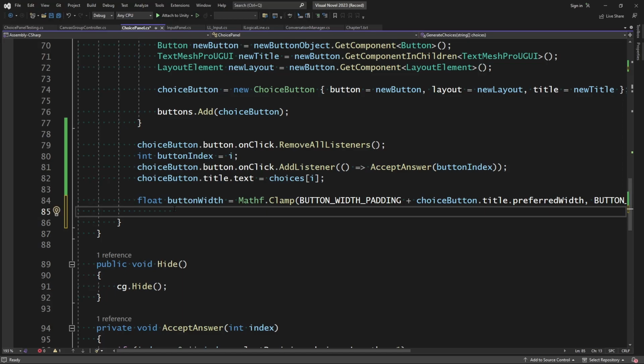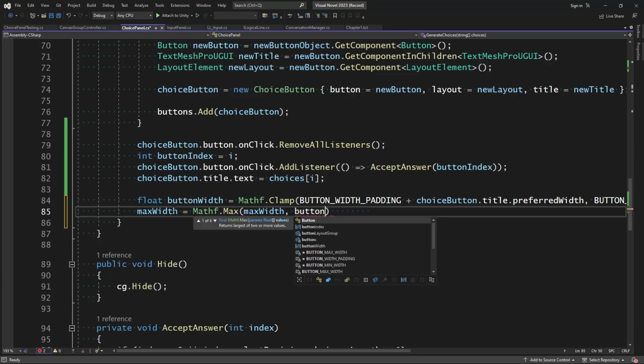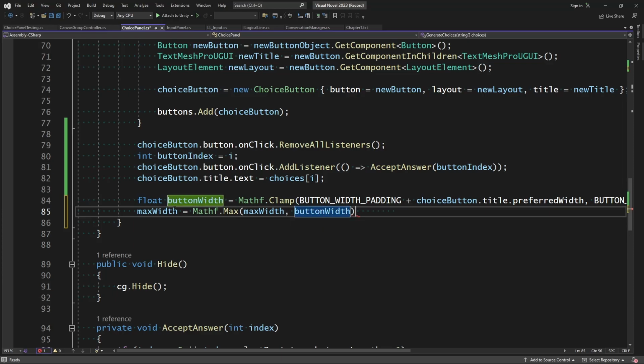And now let's just say that our max width is going to equal Mathf.Max, and we'll just choose the maximum of 2 numbers. The first one is what is already our max width, or the current button width that we're working with right now. Whichever one's larger is going to become the max width. And that is what we can apply to all of the buttons.